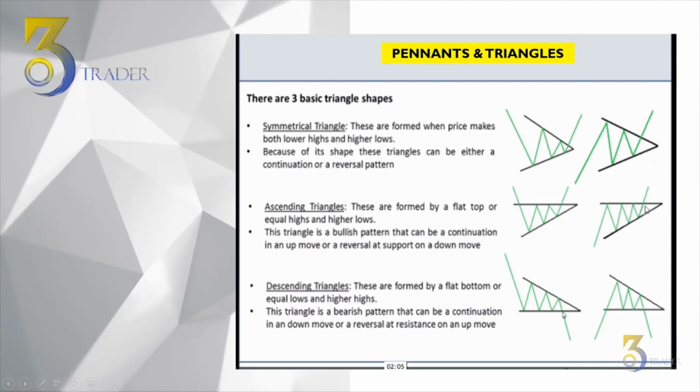And remember, we talked about that wooden door getting pounded on over and over. The more that door keeps getting hit, the less and less sellers there are. The door's getting hit and hit, but there's less and less sellers. This is a gorgeous pattern. It's one of my favorite types of pennants. I do like the symmetrical, but my favorite for bullish moves, if I'm going long, is definitely this ascending triangle right here, or this ascending pennant.